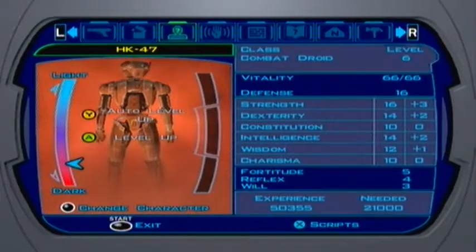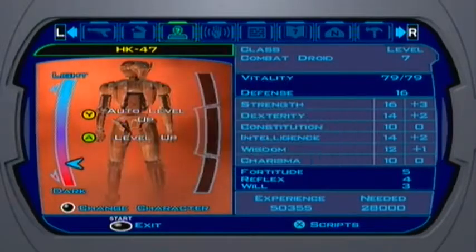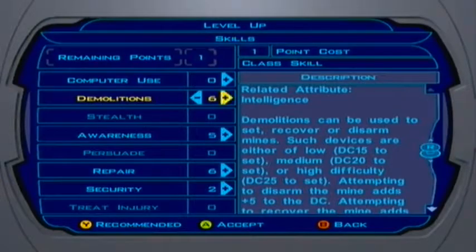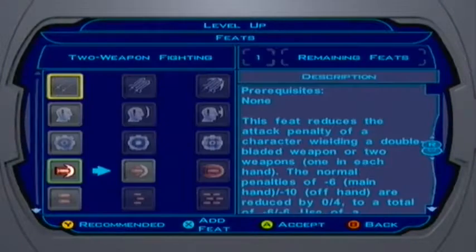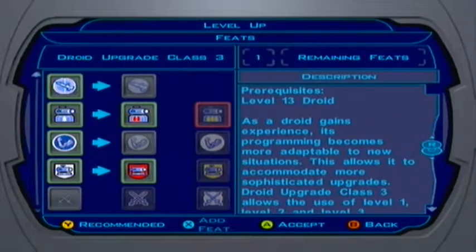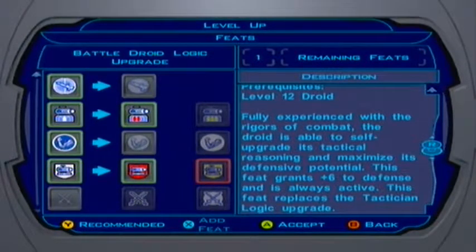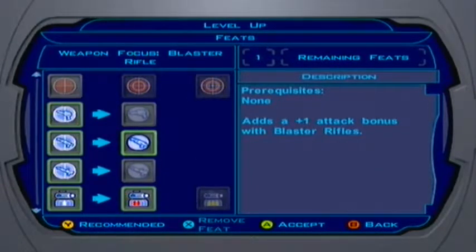Right, so we're going to have to level you up quite a bit so you can get the stuff that you need. I need you to have security. Security may be good. Droid upgrade class 2, that's decent. Let's work on your dexterity, because you are literally just dexterity. That's all you need. Do I want to give him 2 weapon fighting? That's a good question. I need them to get droid upgrade class 3, plus 6 to defense, that would be good. He's got focus with blaster rifles, so I think I'm just going to keep him on with blaster rifles.